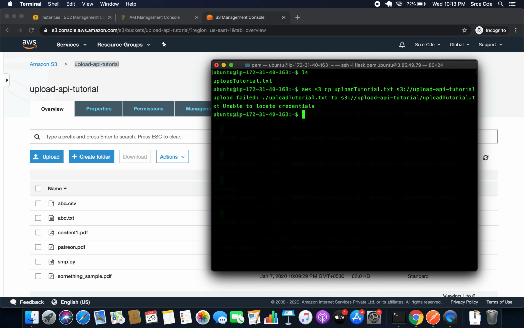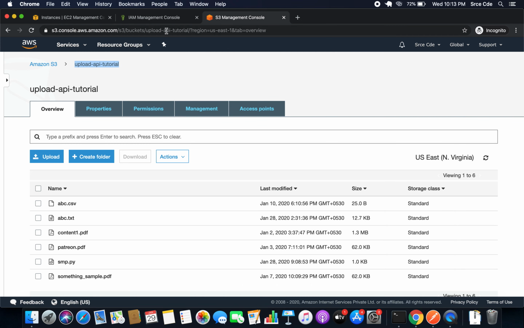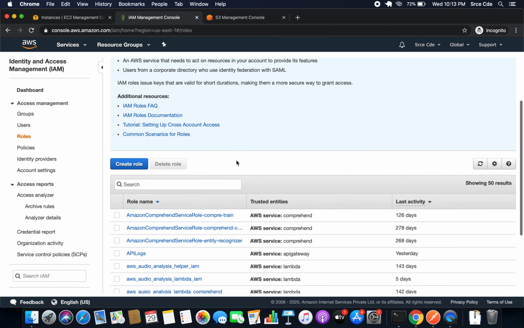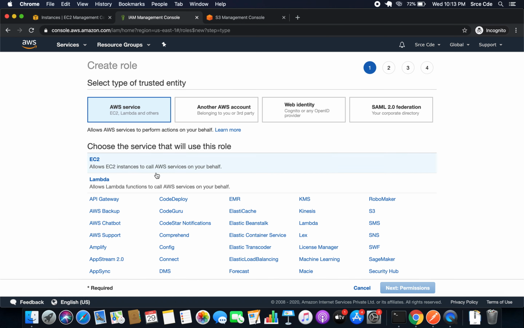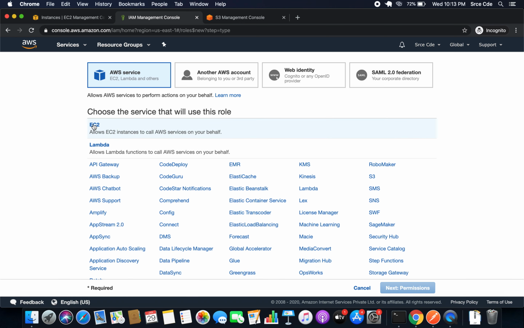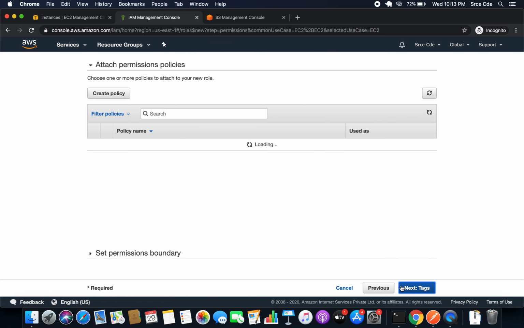So since I mentioned the IAM role, let's go ahead to the IAM management console and create a role. So once you are within the IAM management console, click on roles from the left panel, say create role. Here select EC2 as a service because we are creating this role for the EC2 service or the EC2 instance, right? Then click on next permissions.